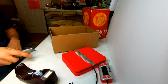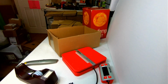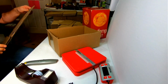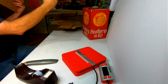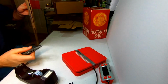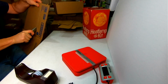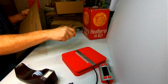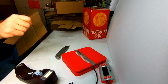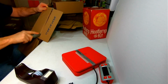Alright, now that was easier to do. This is a table that I don't care that much about, so it's seen better days for sure. I do a lot of things on this table. Alright, so we're going to cut the bottom flaps off of this one. We left the bottom flaps on that one, so it has the nice top flaps, so you're not getting the barcode and all that. And for that, I just do it this way. Cut away from yourself, of course. My knife is sharp. I'm just trying to do this in a hurry because I want to get this done.